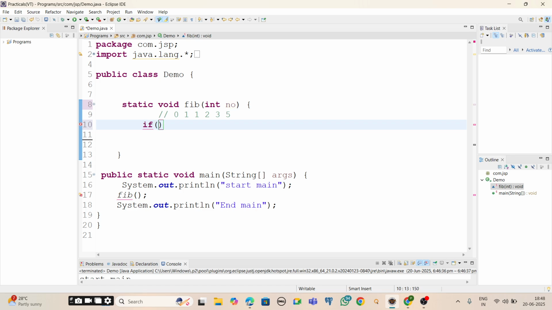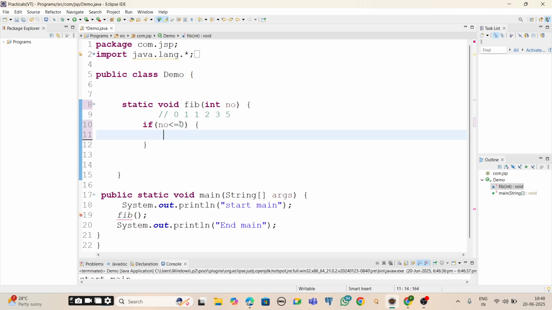If the number is less than or equal to 1, I will explain why. If my number is less than or equal to 1, then I should return n, or number. As I am returning an integer value, I should have my return type as int.